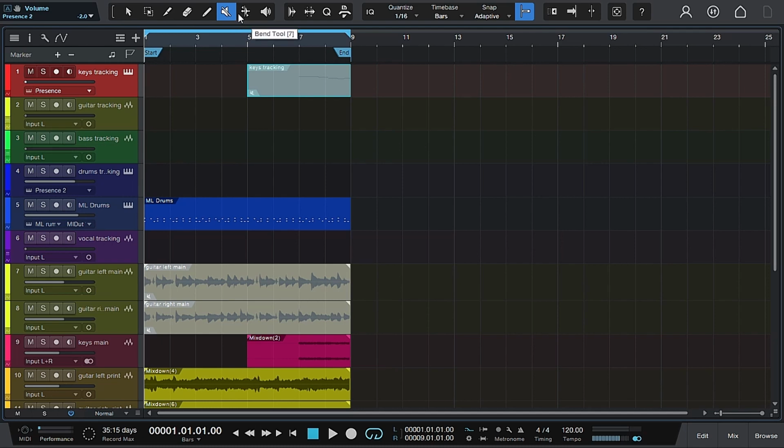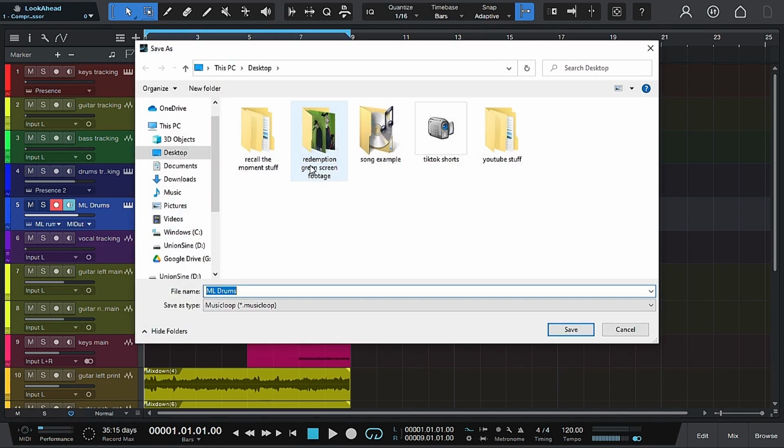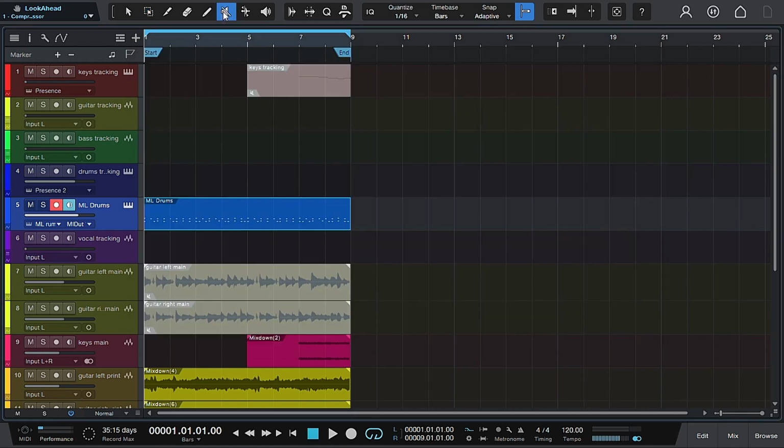So we're going to go ahead and unmute that track just like we did the key. Arrow tool, right click, and since it's the second time, it will definitely be in the recent items. Export that mix down. We will send that to the desktop, and we are also going to make it a MIDI file. And then we mute that one again. Okay. So our drums and our keys are exported out the way that they would need to be exported out. So let's go ahead and move into guitars.